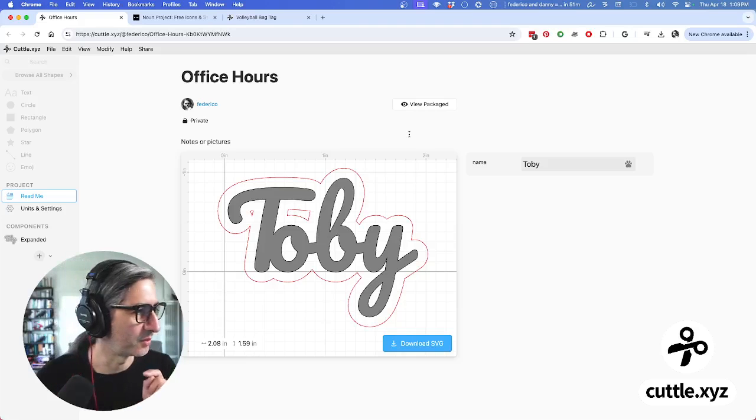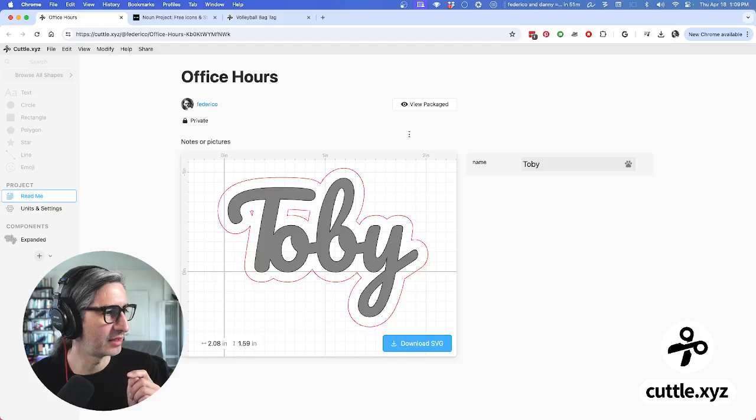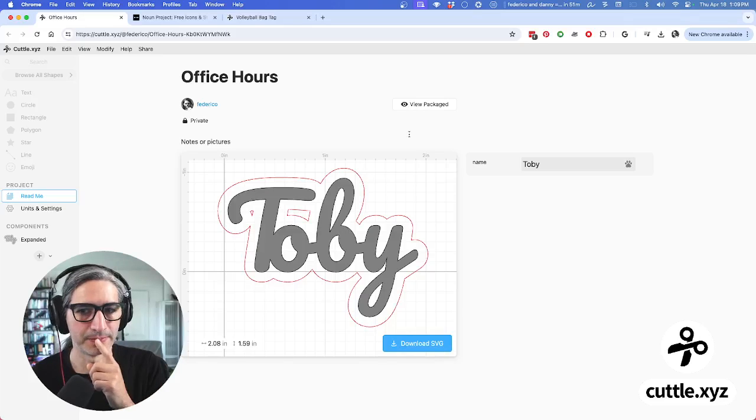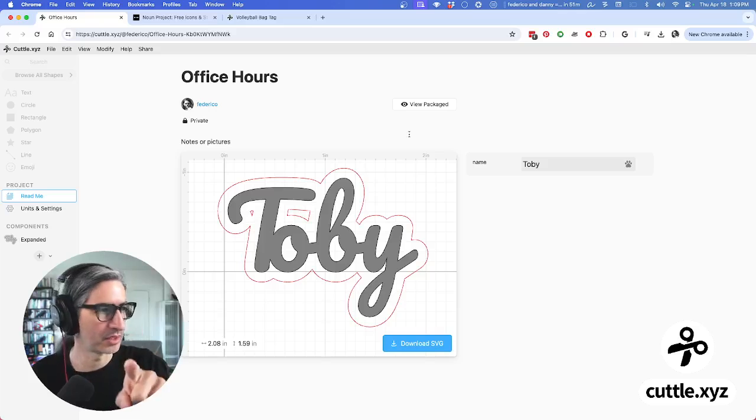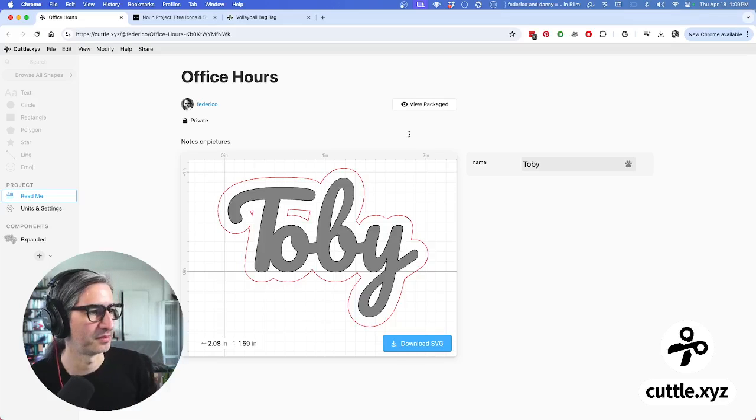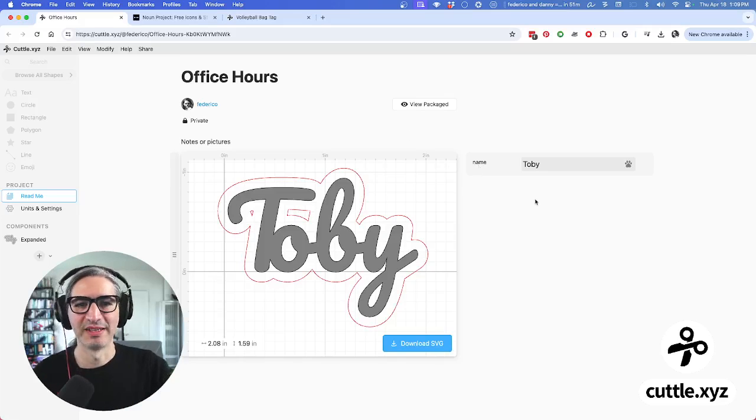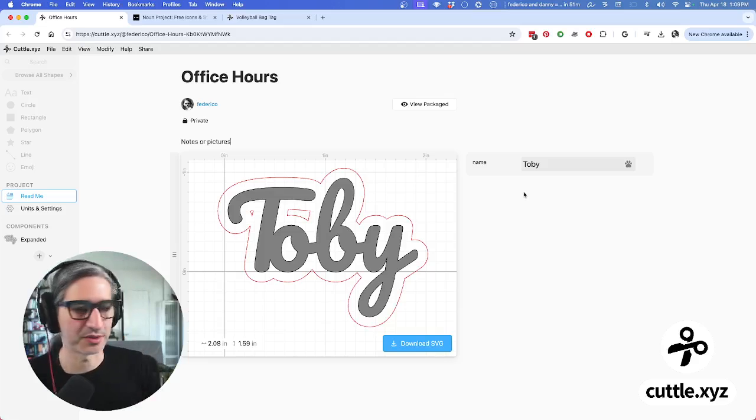Let me check the chat for a moment. Can you release compound pad in the cut line to remove the little cut speckle under the T? Yeah, actually, I'll answer that. Well, Toby answered it, but I'm going to finish this and then I'll answer that question, which is kind of cool.